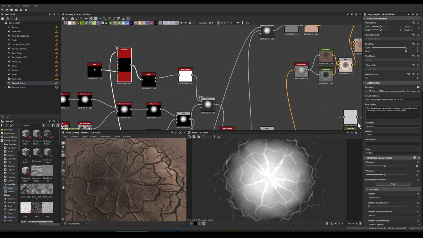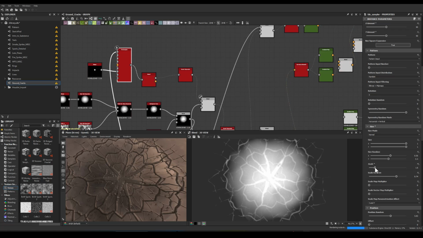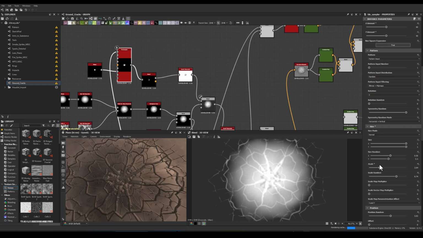And now I'm gonna go to that tile sampler and increase the amount of them drastically, maybe to 90, increase their scale as well. As you can see, we are getting a lot more stones now and rough areas.